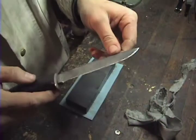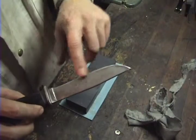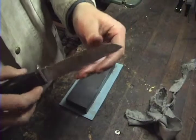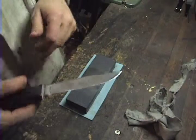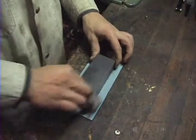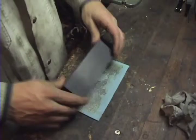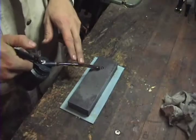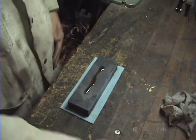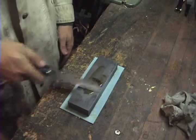Okay, I don't know if you can see that, but we've restored the contours of the edge there. You know, it's a very, very rough grind. It's not very sharp yet, but we've restored the proper angle for that edge, and so that's all we're going to do on the coarse side of the stone. Now we just wipe off any excess oil, flip it over, oil the other side, and begin our actual sharpening process on the fine side of our stone.